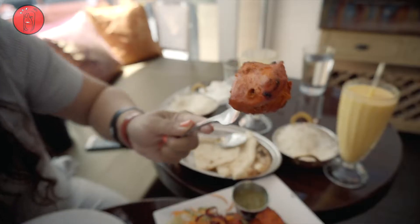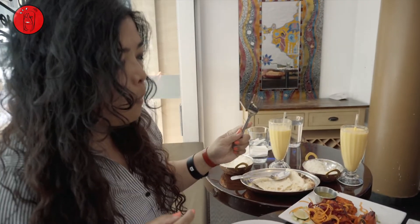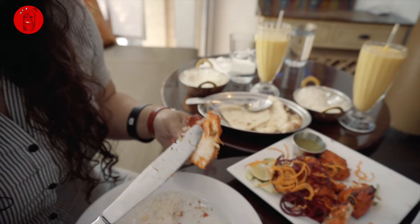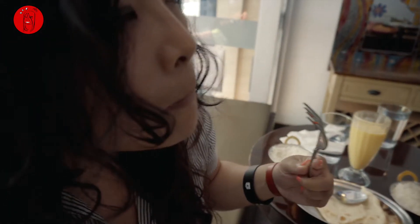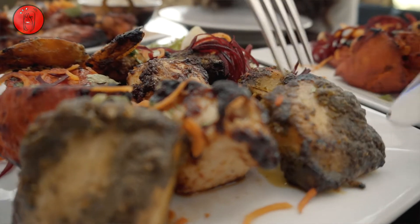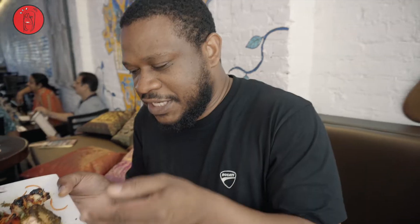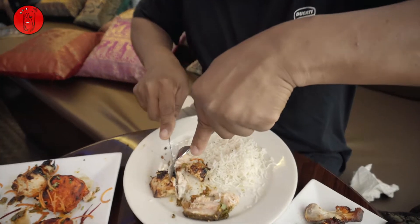Now we're trying their chicken tikka. See how it was skewered — usually when you order something like that it takes a little longer to cook, especially with chicken. You want to make sure it cooks all the way through. Chicken breasts usually tend to dry out, but this is not dry at all. Delicious. I just dove into the salmon and I'm telling you this bite is out of this world. The salmon is so buttery — the flavors are on the outside, it's almost like a crisp with the flavor, and it just melts. The chicken is very smoky; it's not going to be your softest piece of chicken — this is chicken breast, I'm assuming. It's very good, not my top thing here, but still very good.